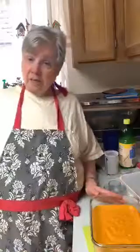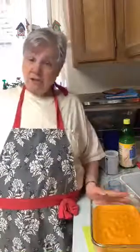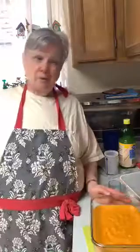Even Alexis has got some. She got some of the Bragg's nutritional yeast because she showed it on one of her scopes. So she could even make this with the nutritional yeast. All she has to have is cashews. And I keep cashews on hand because there's a store I go to, I get them in bulk. They're about, I don't know, $6 or something in bulk, a little bit more than that, I think. So I just keep some on hand and use them whenever I need them.